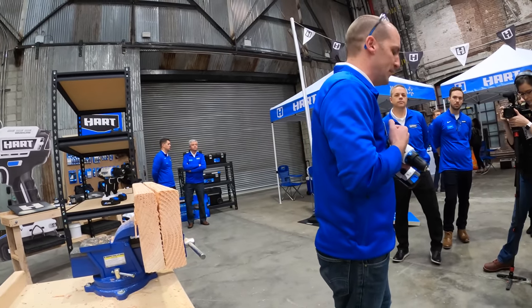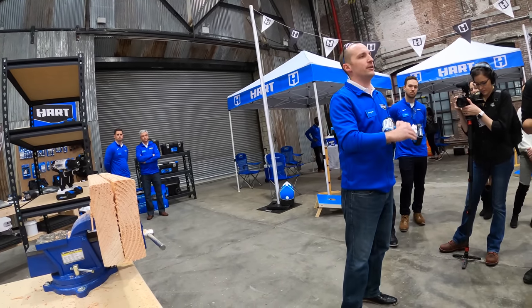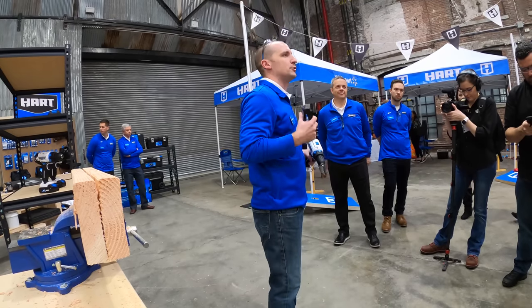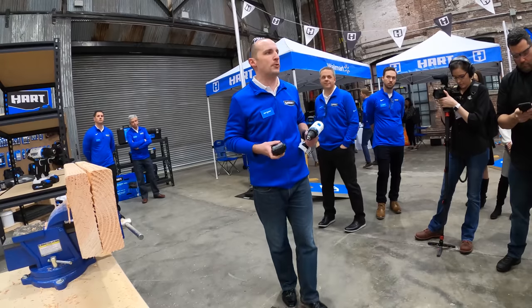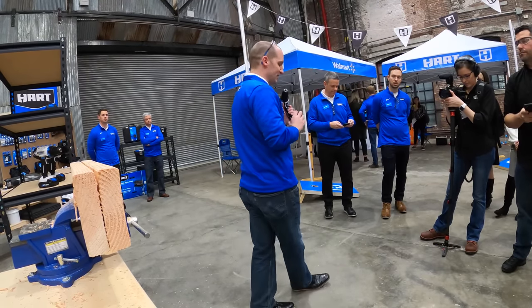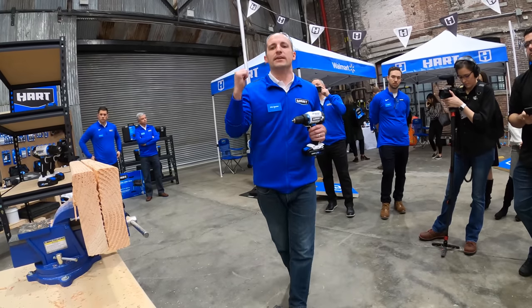Still includes the 2-speed gearbox, 24-position clutch, but you're also going to get belt clip and upgrade to a 2-amp-hour battery. So all of our other drill kits will come with 1.5s. Once you step up into brushless, you're going to get 2-amp-hour batteries for longer runtime. This drill is going to give you 30% more power and 20% faster drilling speed than our brush drills.